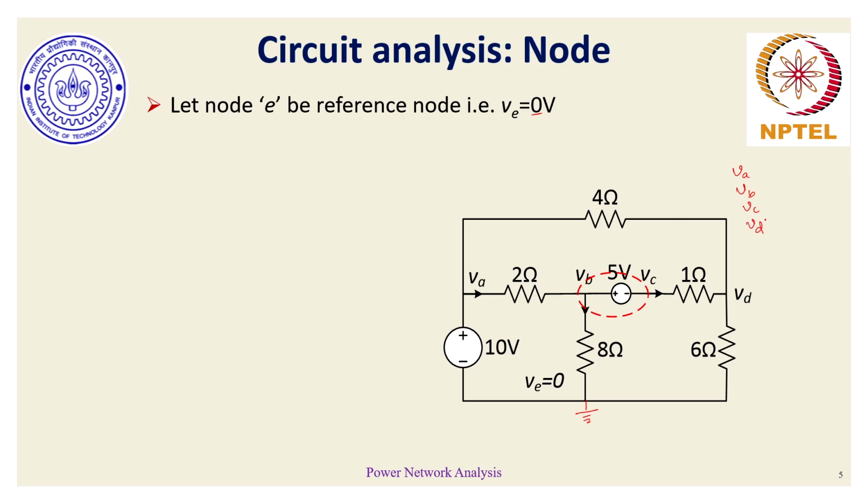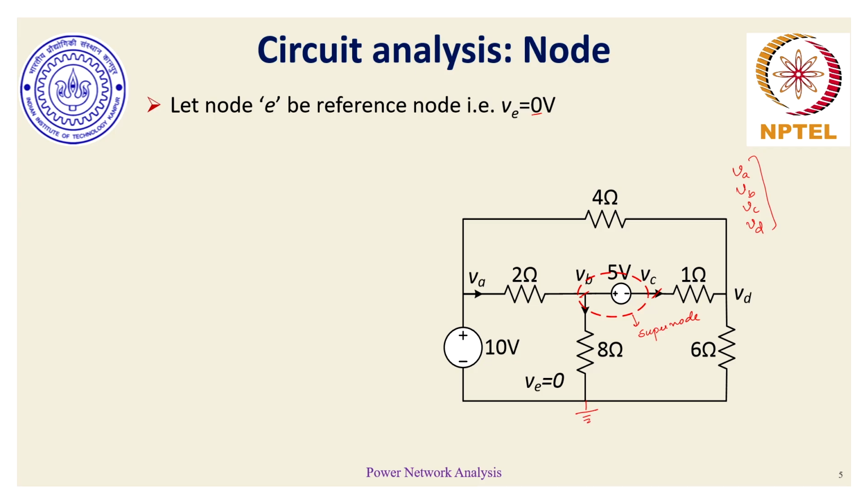If we have 4 unknowns, we need at least 4 unique independent equations to find these 4 unknowns, and those 4 equations would be obtained by use of nodal analysis. Also, there is some specificity about node B and node C. Node B and node C actually form a supernode. That's the reason why this encircled dotted portion refers to a supernode, because in this supernode there is only a voltage source present, which is correlating node B and node C voltages.